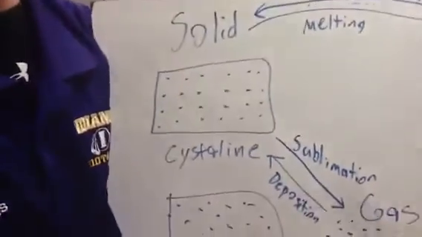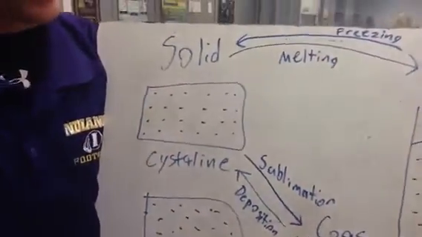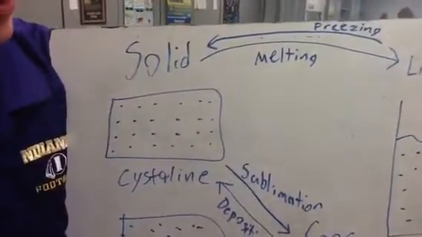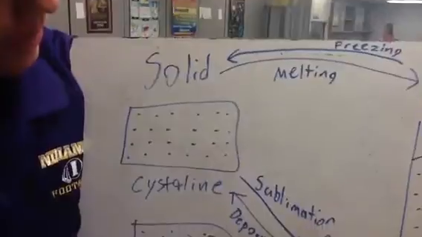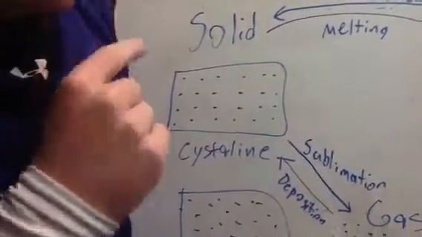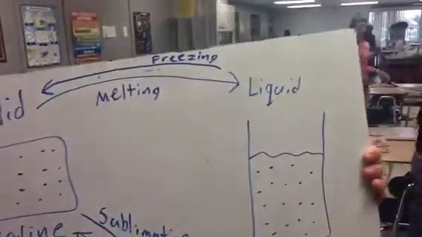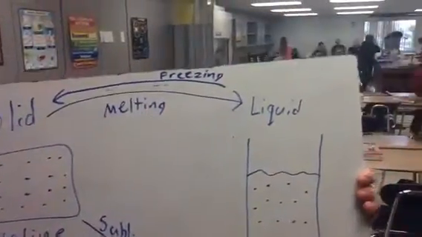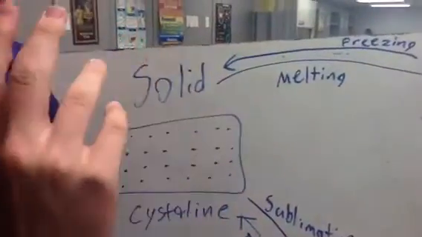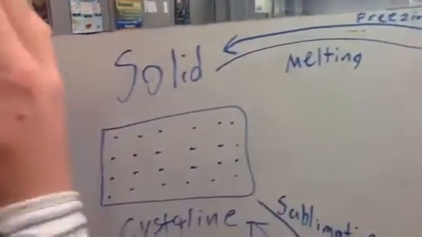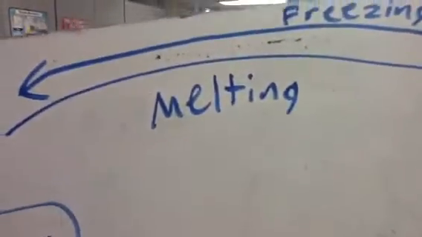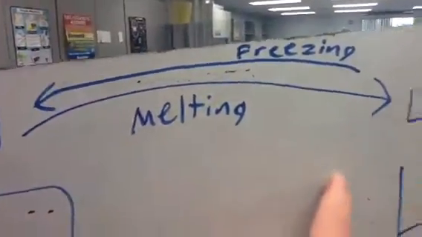I'm going to explain to you what happens when a solid melts into a liquid. Right now, the particles in the solid are just moving around in a fixed position. When it starts melting, the temperature goes up, and so does the kinetic energy. Once it hits a certain point, the temperature stays constant while it's melting. It goes to liquid.